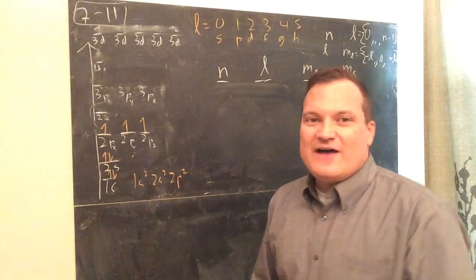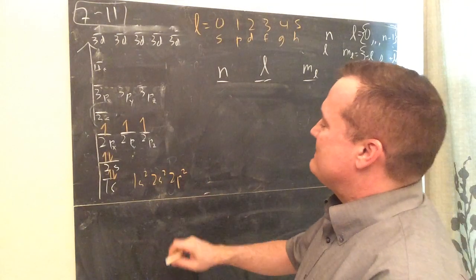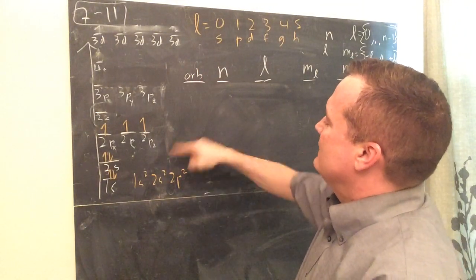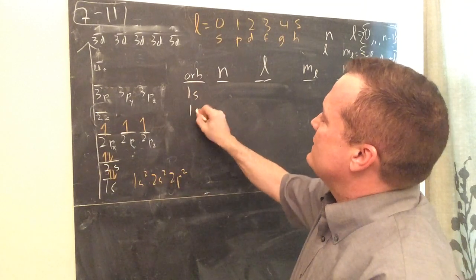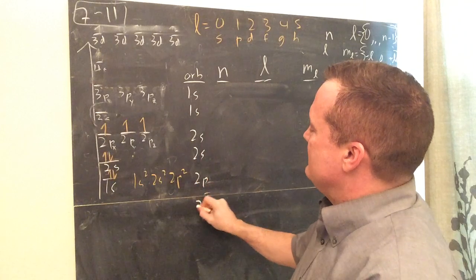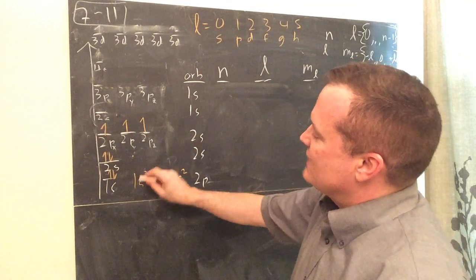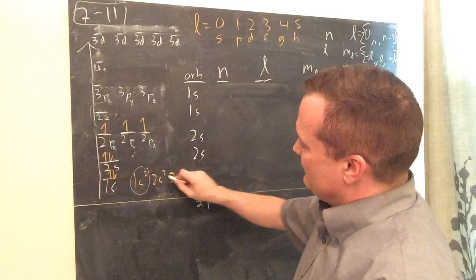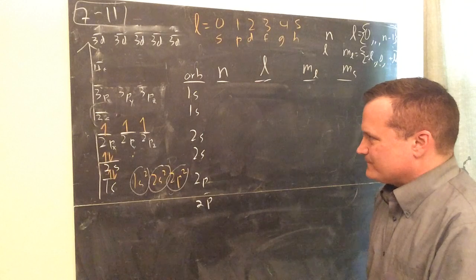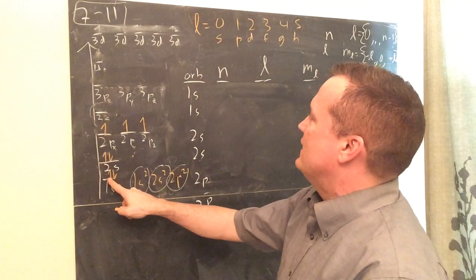If we said write down the possible quantum numbers for a nitrogen atom, here is what I do, and it might seem a little crazy. I like to add onto this an orbital column. So we have 1s, 1s. We have 2s, 2s. Then we have 2p, 2p. What that means is 2 electrons are in the 1s for nitrogen, 2 are in the 2s orbital, and 2 are in the 2p. So starting from the bottom left to right, the first electron going up.